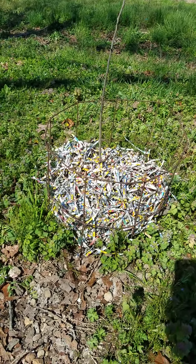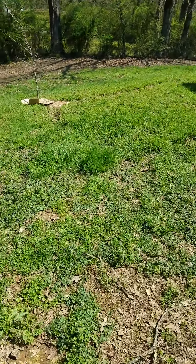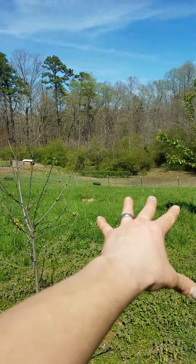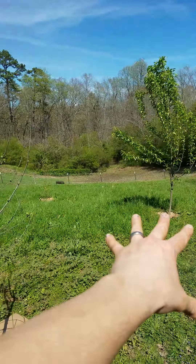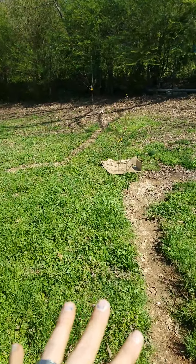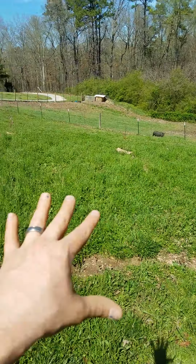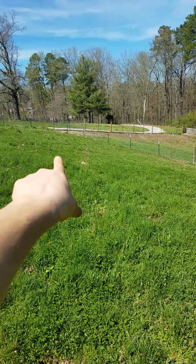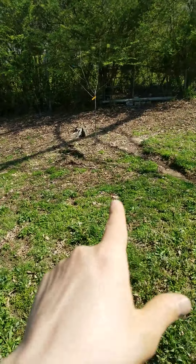There used to be a pawpaw here — it didn't make it, it's officially gone. Here's the other remaining pawpaw. I've got 25 pawpaws coming in sometime in the next few weeks — more of the native variety, getting them through state nurseries from Maryland, Iowa, and Missouri. Those were the cheapest and provided the varieties I wanted for edibles. When I get those in, I might replace one pawpaw down there or put some further down at the bottom where I've got a little extra room. As you can see, I've got the apples and the pears — all of them are now caged at the bottom with cardboard and they'll all get mulch. I've also got some peaches and plums down here, and then the jujubes and almonds way out there.